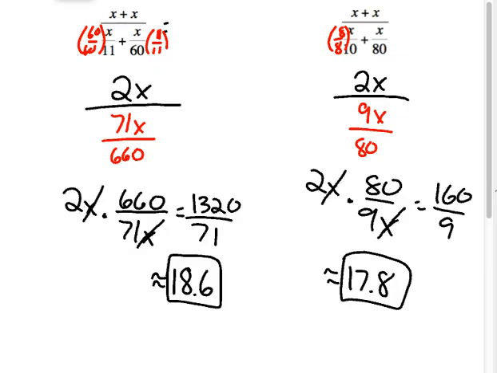So what is that telling us? Well, that's telling us option 1 is going to get them a greater combined miles per gallon. Okay, they're going to get a better deal by going with that first option. Okay, and again, I'm sure you noticed that this problem worked out to be one of these complex fraction problems that we needed to solve.